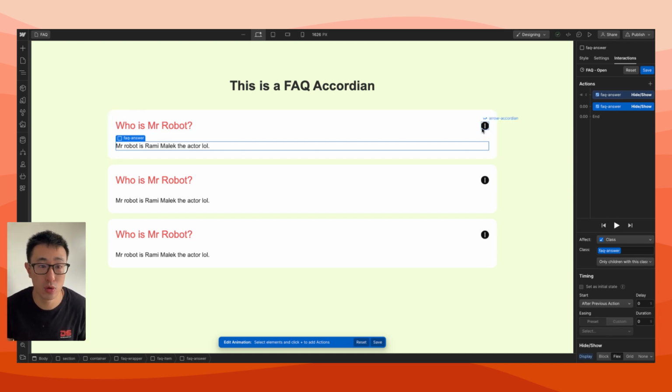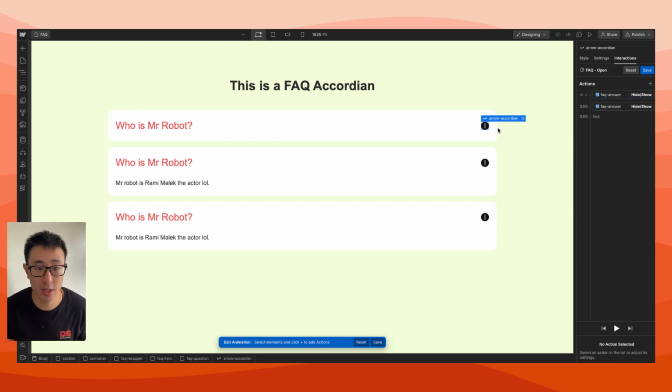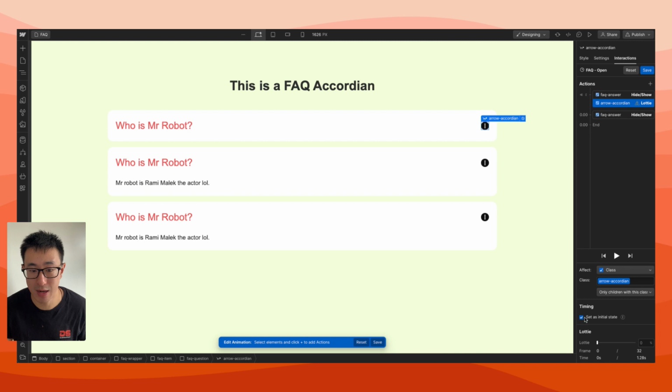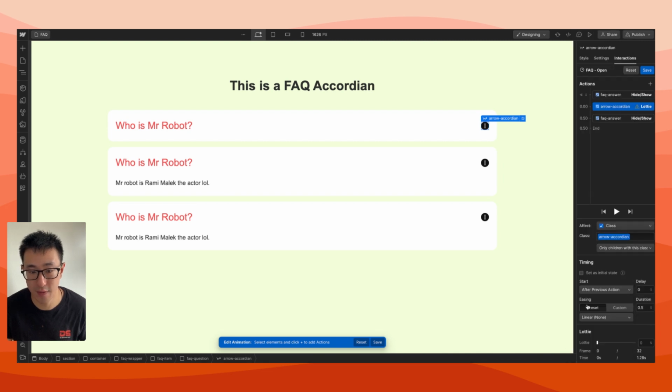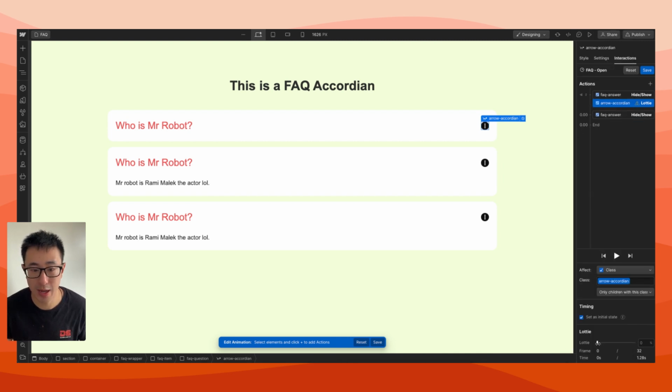What else do we want it to do with this arrow accordion or this Lottie file? We can actually hit the plus icon and hit Lottie in the initial state. Right now you can see its initial state. I just tick this button right here, and we'll select this and move it to wherever it should start, which should be a plus. So it can start around 65%. Again, you don't have to use a Lottie.